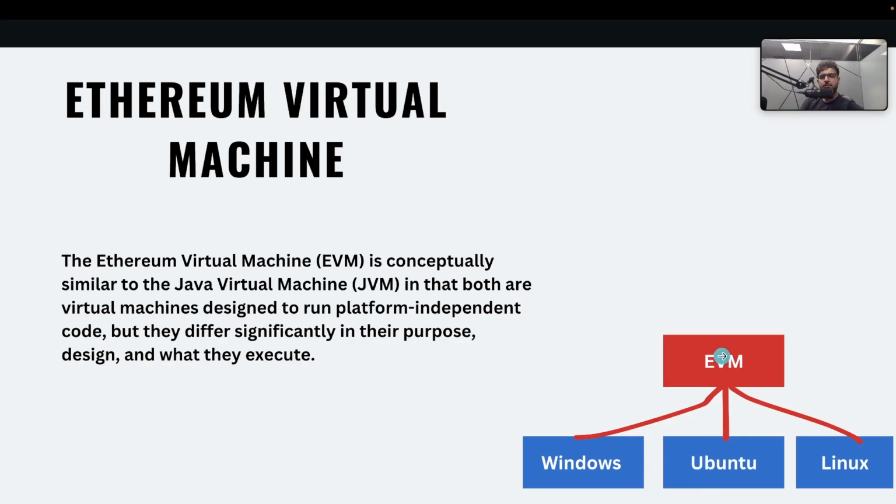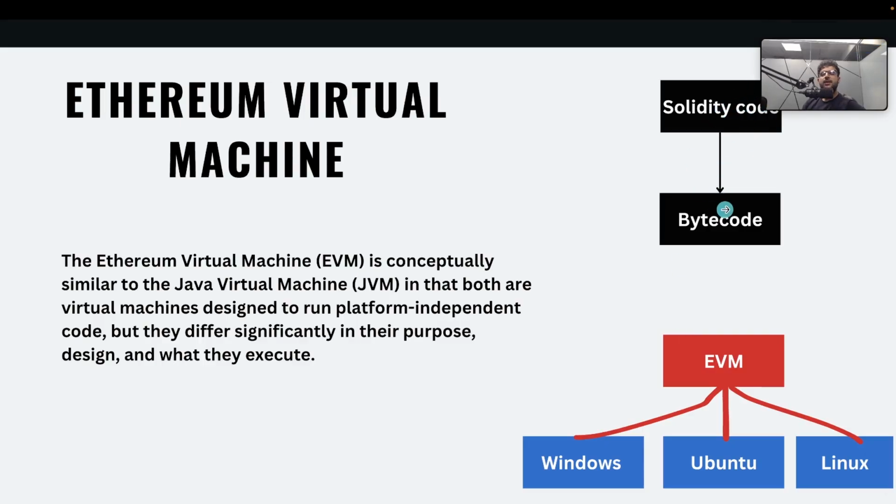They said, very nice concept, we will also create an Ethereum virtual machine. Now write Solidity smart contracts, convert them into bytecode. I will be able to understand and interpret and run this bytecode. So EVM, very similar to JVM, expects you to write Solidity code, convert the Solidity code into bytecode, and that bytecode it can execute very quickly.